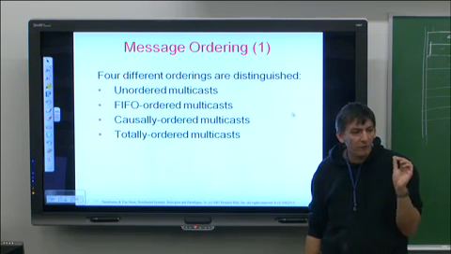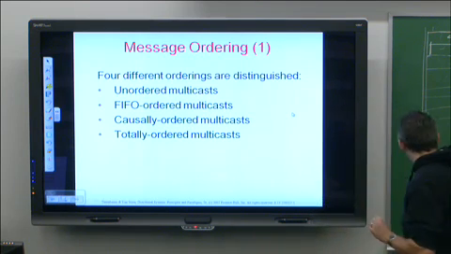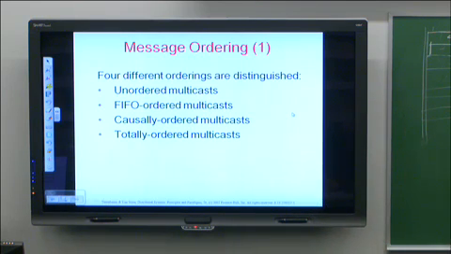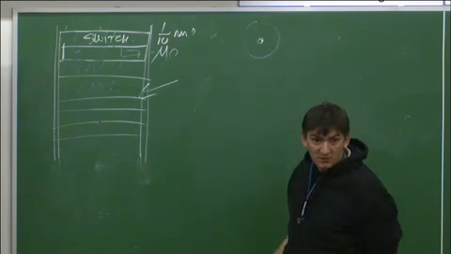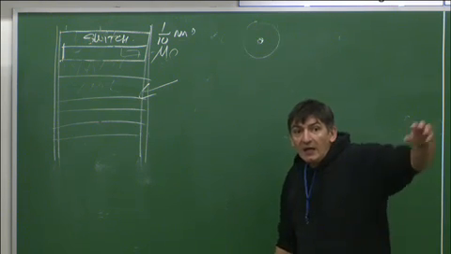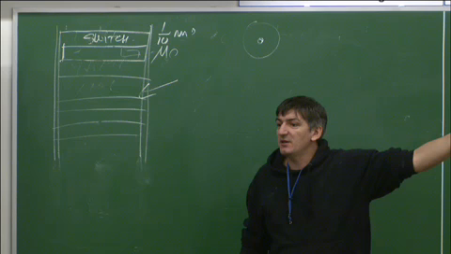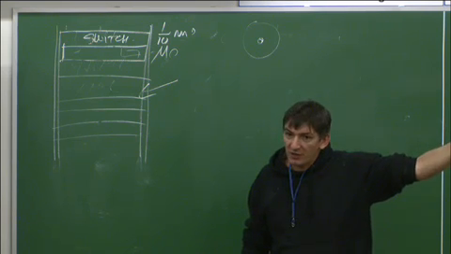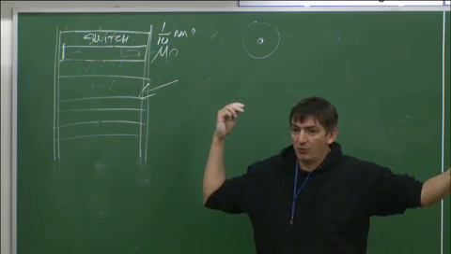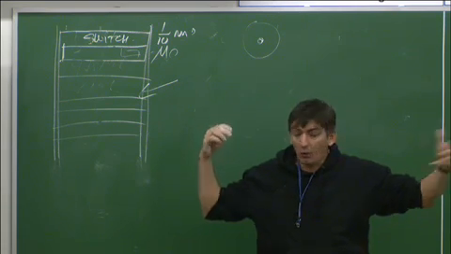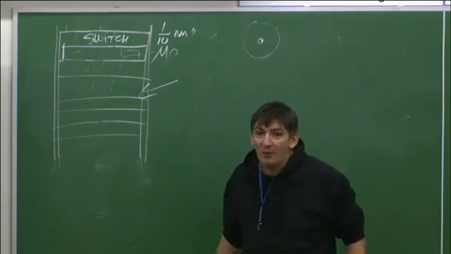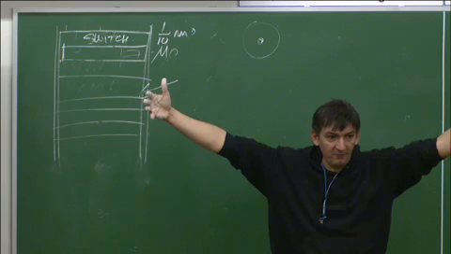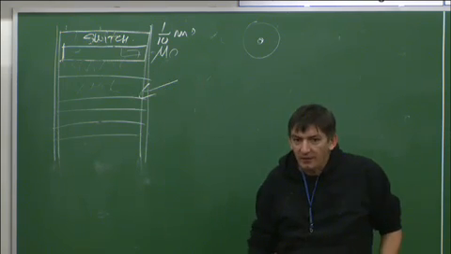Well, it's in order, but only from the point of view of a single participant. What that means is, if the message is produced by the same process, the sequence of messages coming from the same process show up in the order in which they were issued by that process at all sites. Now, there is no promise with respect to how messages from different sources interleave, and everything is allowed, right?